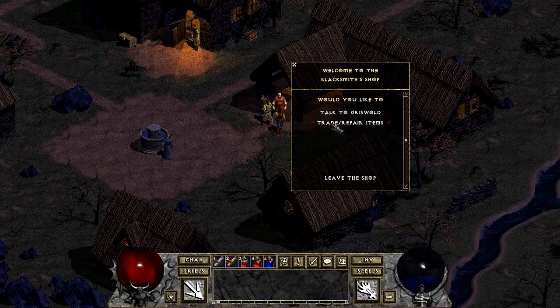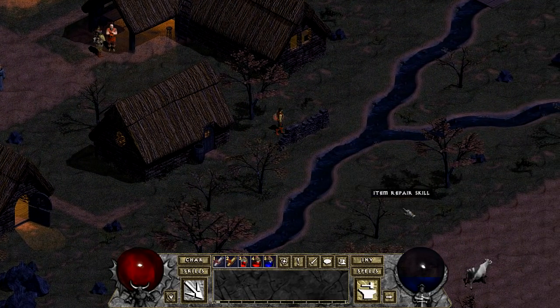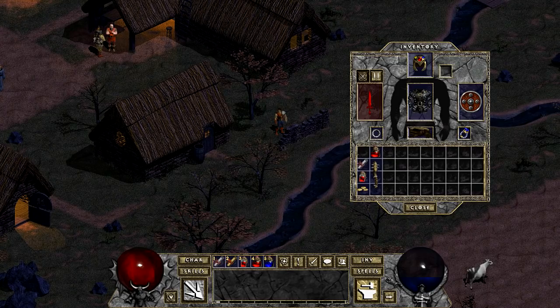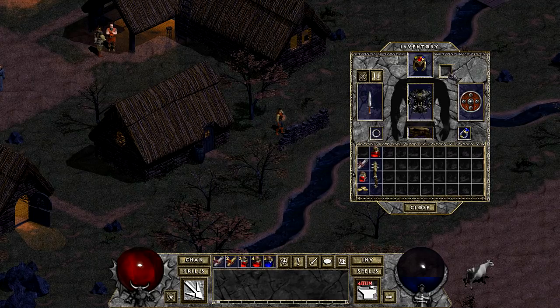Whoa, what can I do for you? Let's go to repair. Actually, you know what? Hold up. I have a spell for this, which is obviously the better way to go. I should have done that. Yeah, if I do this... Oh, thank goodness. All right. I think that's part of the mod, because I believe in the original game, you didn't have anything there.